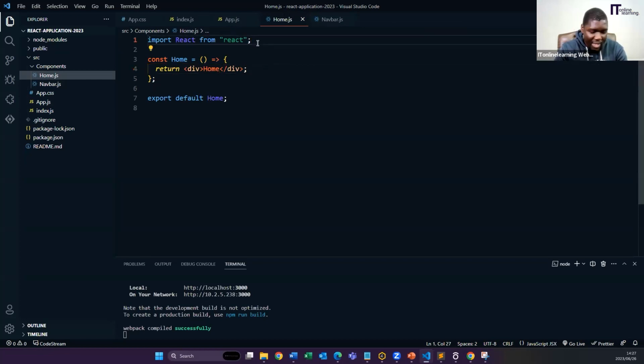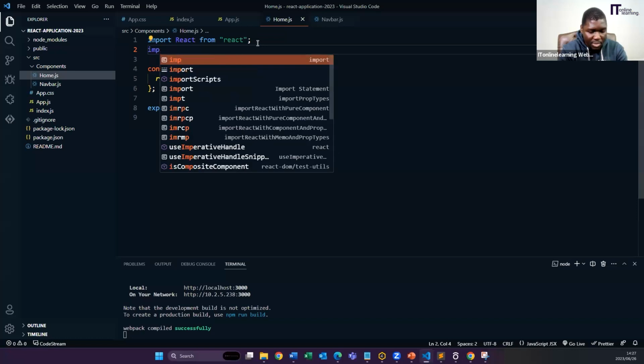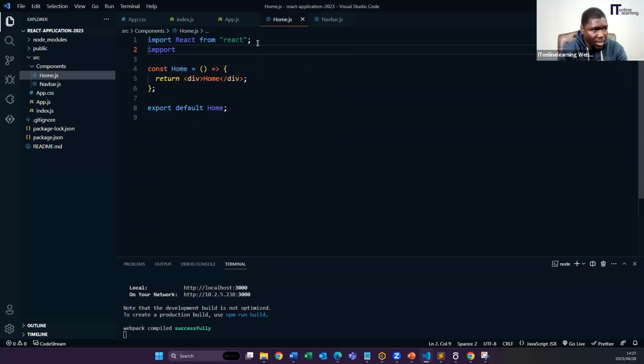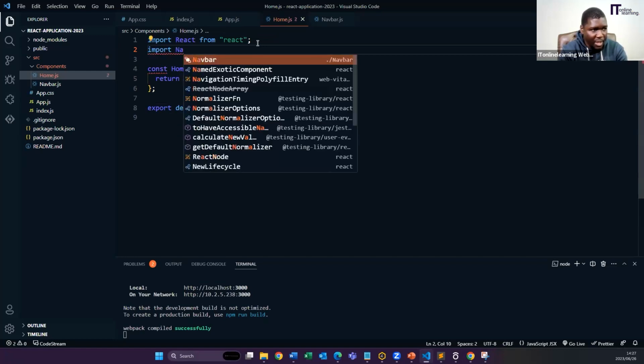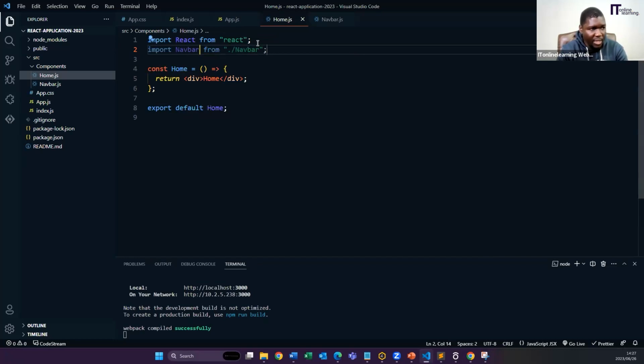I hope that was clear. So import what? We're importing Navbar. Okay, you see automatically it has come here. You are able to see that the Navbar has been taken now here.